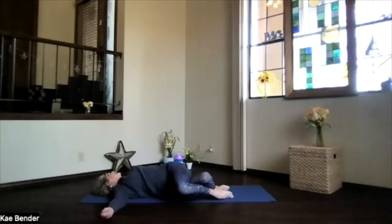Exhaling tension, hands palms up or down on this one, doesn't matter. Just letting those shoulders release into the surface beneath you as you turn your head and drop your knees. Exhaling, just deepening with the breath. Letting gravity do the work, never forcing your twist. And exhaling and releasing even deeper.